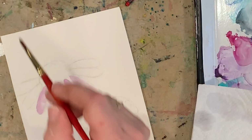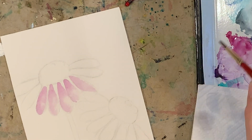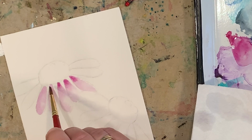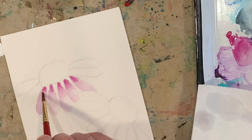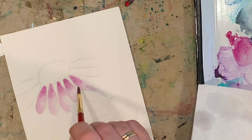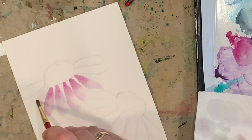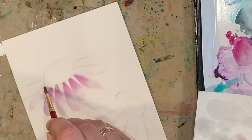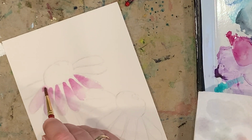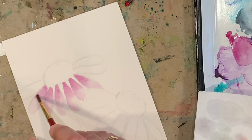And you can make some petals a little bit darker if you want to. They don't all have to be the same. And I'm going to drop a little bit more in the middle here while my petal's still wet, just to give it a little bit more punch. And if your petals are touching, they are going to bleed together. That's okay also.